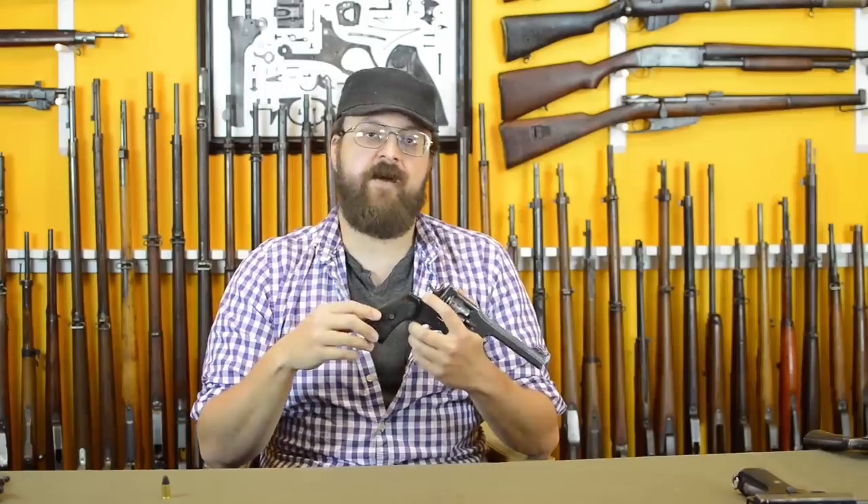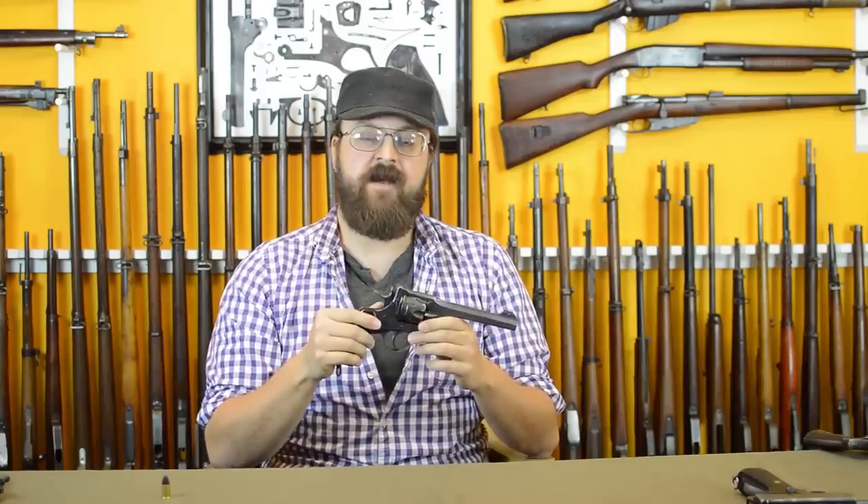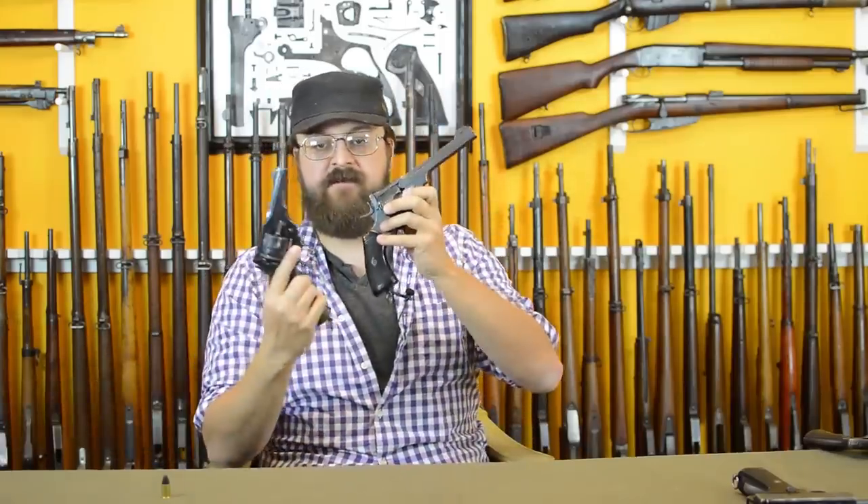The Webley series has an interesting history — the company collaborated with other inventors and you see things like Webley Greens and Webley Prize variants. This particular gun turns up for British service around 1886, though not officially adopted until some years later. It's right at the tail end of the black powder age, and it didn't get replaced until the 1920s. Both the Mark V and Mark VI are definitely icons of the First World War, and they deserve a full rundown with accessories in a dedicated episode.